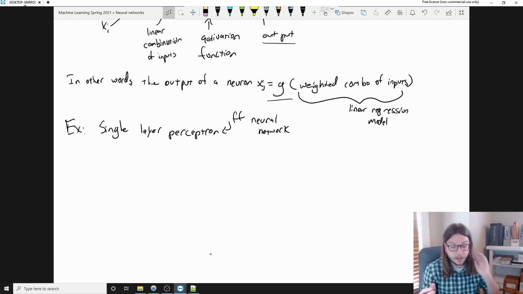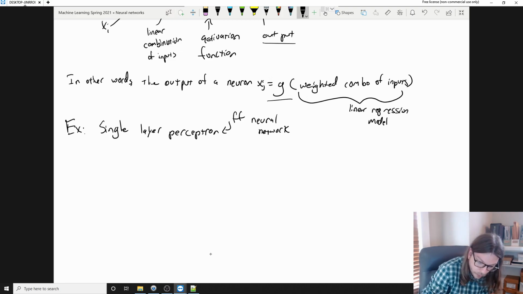So, a single layer perceptron with one output, and in this case, 3 input features, would look like this.